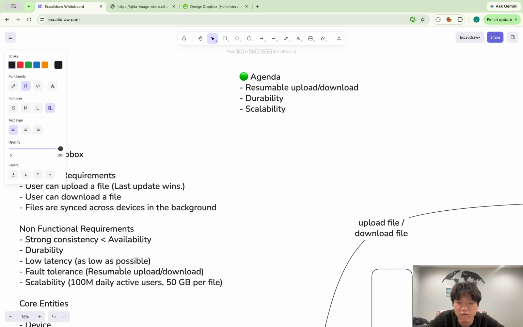If a user tries to download a big file and it fails in the middle, definitely it should be started from the broken moment. It should download only the remaining part. Okay, that being said, I will start with the resumable upload.